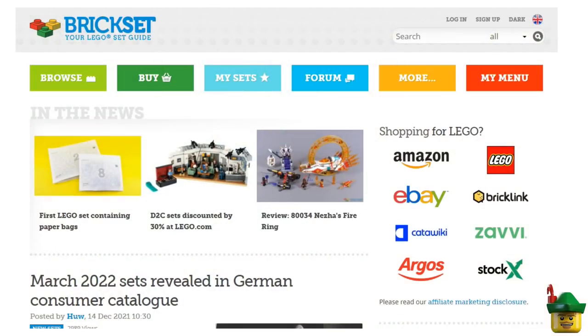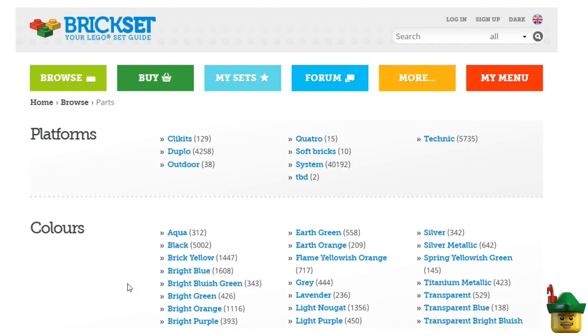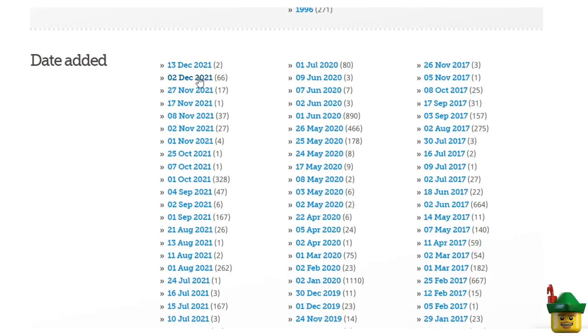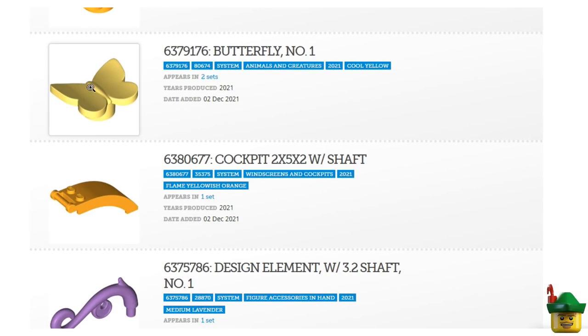And the best way to do this is to go to brickset.com, where you would then click on Browse, go down to Parts, click on that, go down to View Lists of Categories, Colours and Years, click on that. And then I like to wheel down to the date added, and I can look at all the parts added since the last time I looked and go down the list and, well, see what takes my fancy.